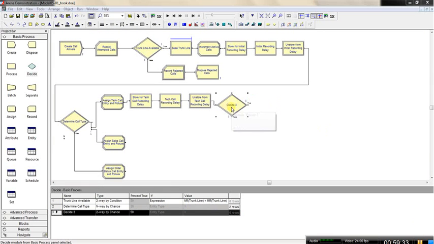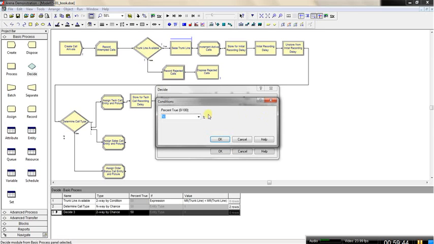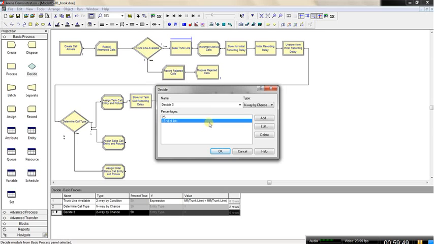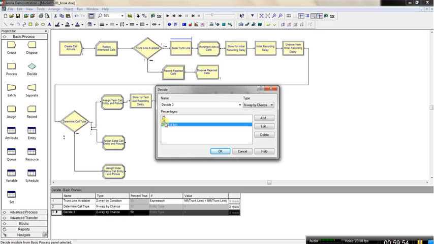So now in Arena, I'm going to go in this decide, and I'll have 25. And I'm going to change it to the N-way by chance because I have multiple, and I'll have 25, and then 34 for the product type 1 and product type 2, and then the else for the 41 is going to be automatically created. I also want to change my decide to rename it as determine product type.